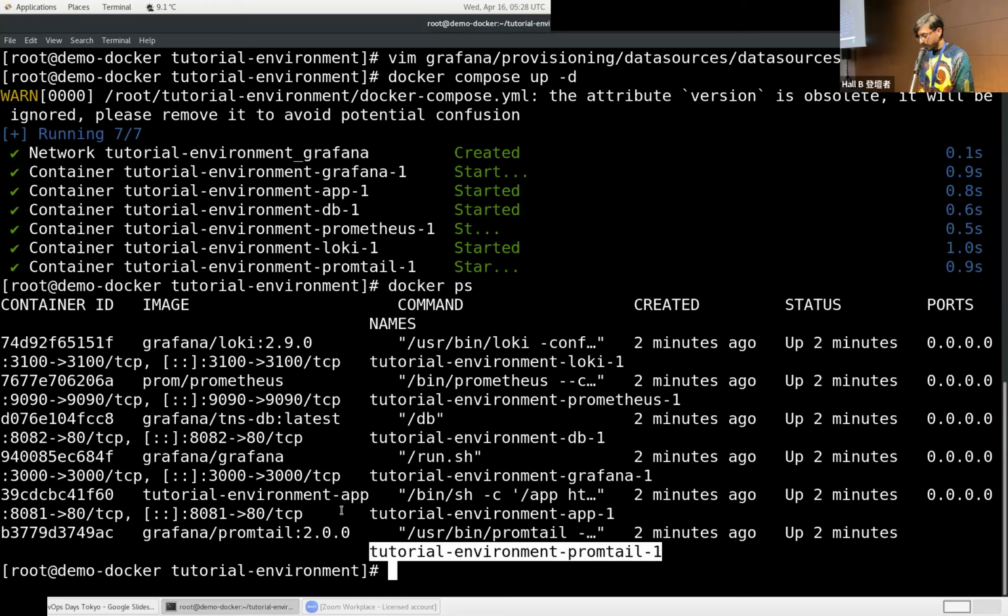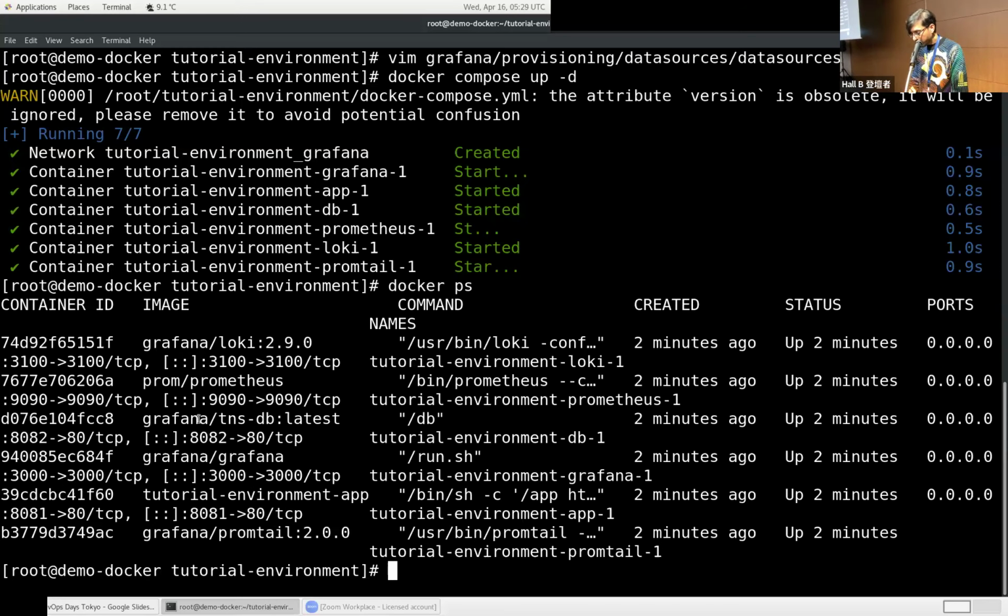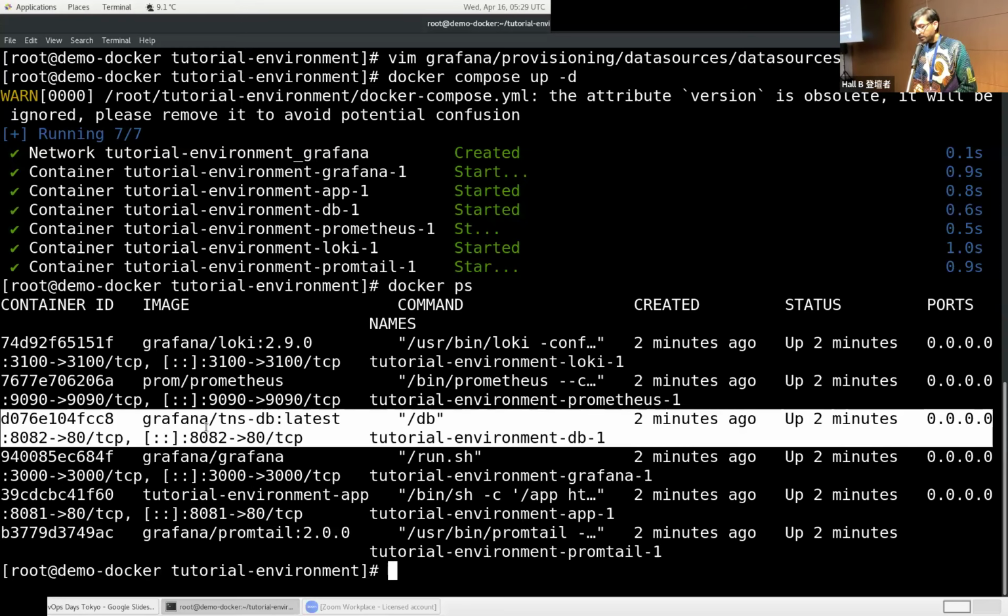And this can be confusing because here we have one service in particular, this one. It says grafana/tns-db, and then the command is db. Now, for someone who is new to Grafana, or might not be new, they see okay, this is something related to a database.